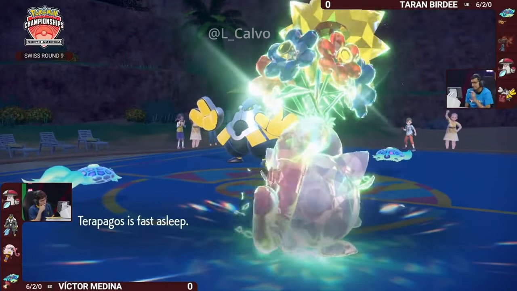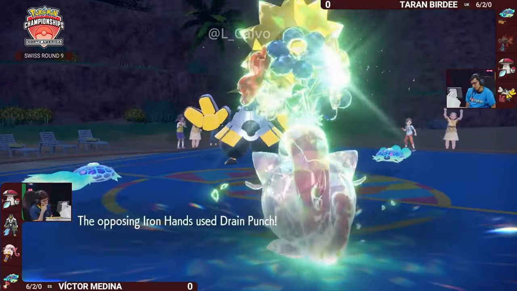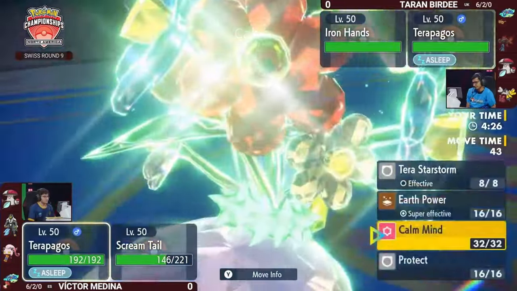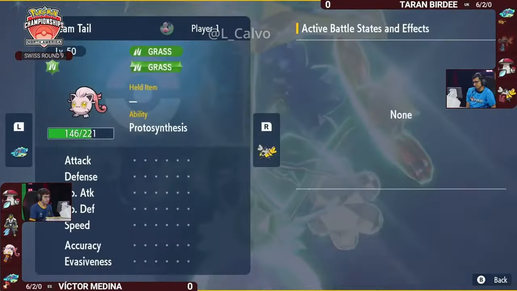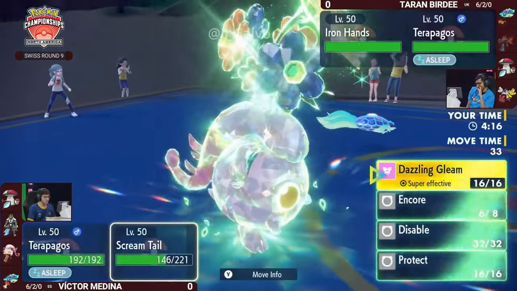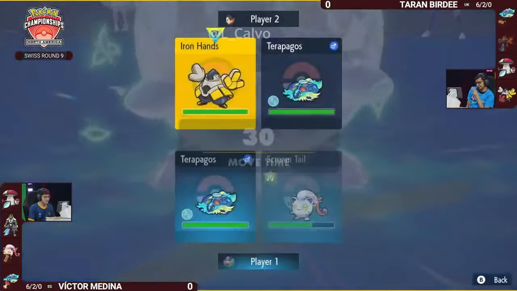The fact that that Scream Tail had to switch in and kind of got played around with the encore and disable means that Victor wasn't able to get that lock in place. So it does take just a little bit of damage from the Iron Hands, as Scream Tail was unable to encore or disable anything just yet. It has forced quite a few switches, but has not been able to put any Pokemon into a lock. And now we're going to have to see if Taran is going to be able to make something happen.